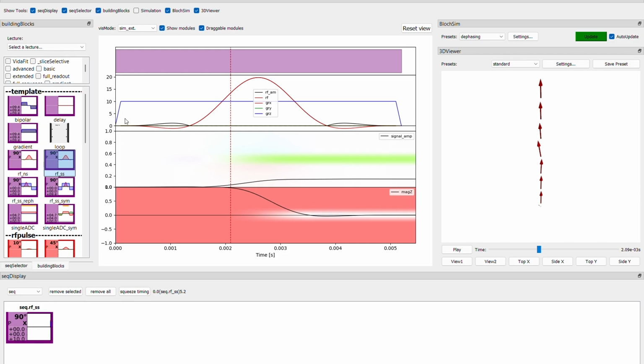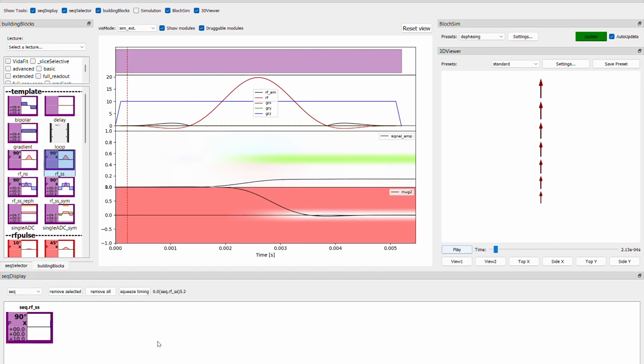You will now see that the gradient in the Z direction is applied parallel to the RF pulse. When we start the simulation again, you can see that just in the central slice the Z magnetization vector is excited and the other ones are not affected.